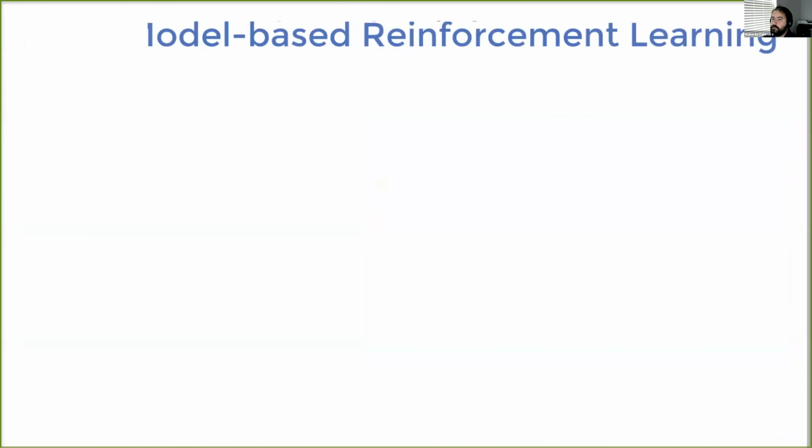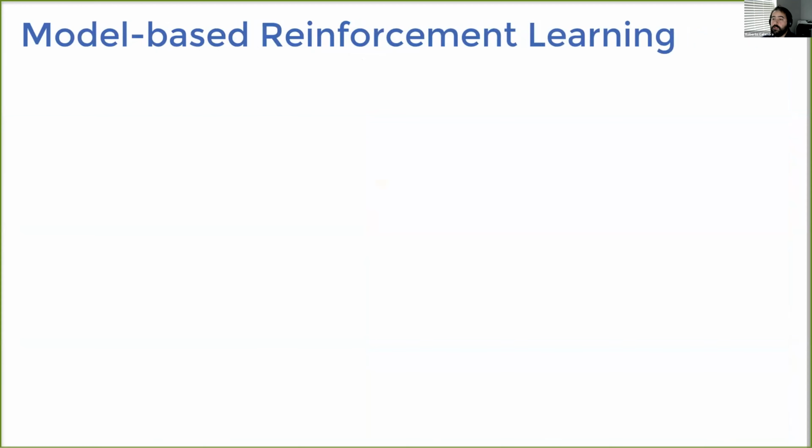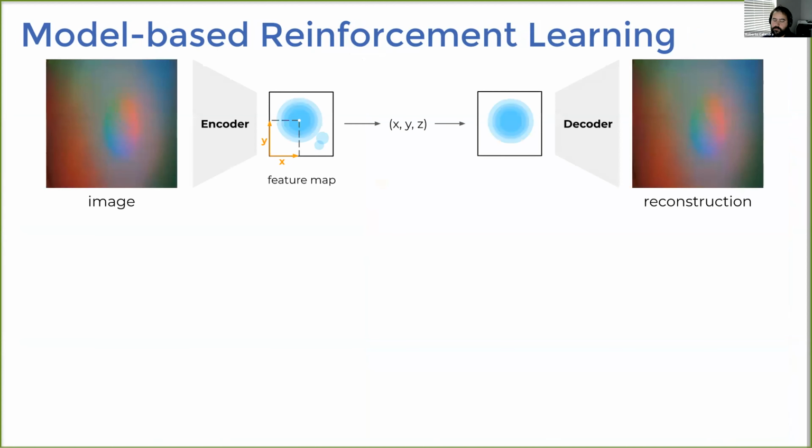But in practice, to control this task, we decided to use a model-based approach where we learn a forward dynamics model of how the marble will react to potential actions, and then we integrate this into a model predictive control setting. So the dynamics model is learned in a two-stage fashion from raw tactile inputs, where we first learn an autoencoder network with structural bottlenecks that essentially extracts the XY position of the marble plus the amount of force that is being applied to the marble.